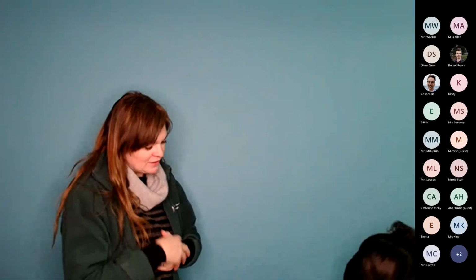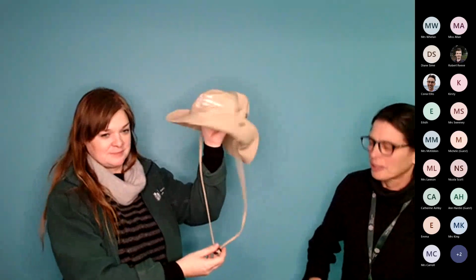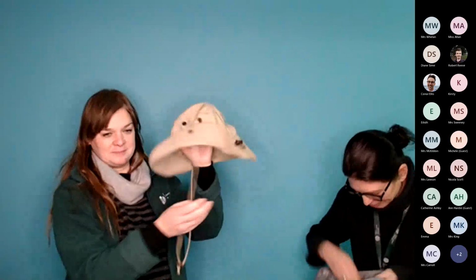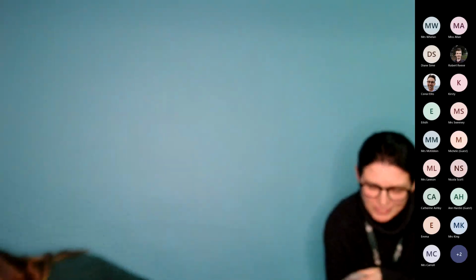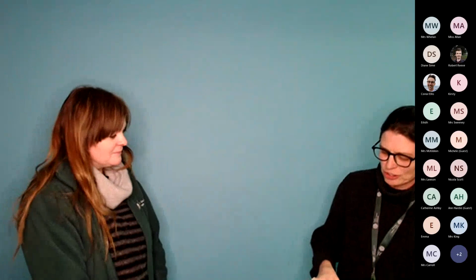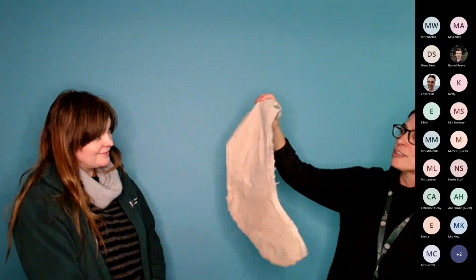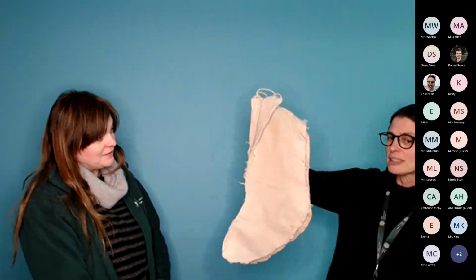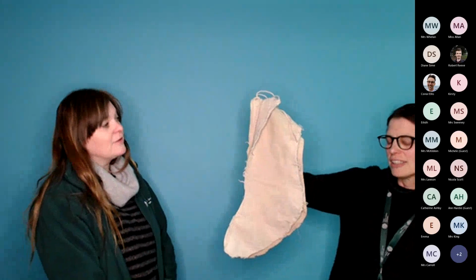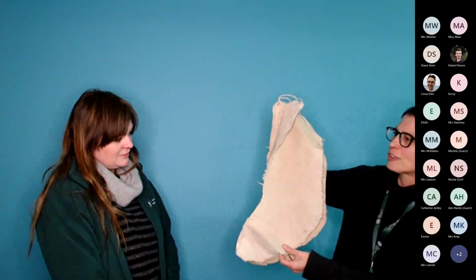So yes, what else have I got in my bag? I've got a hat. It's very hot and humid in the forest, so it's really important to protect ourselves from the heat. So these are leech socks. What are leech socks? We put these on over our socks and beneath our boots to protect us from the leeches in the forest or any other small creatures on the forest floor.